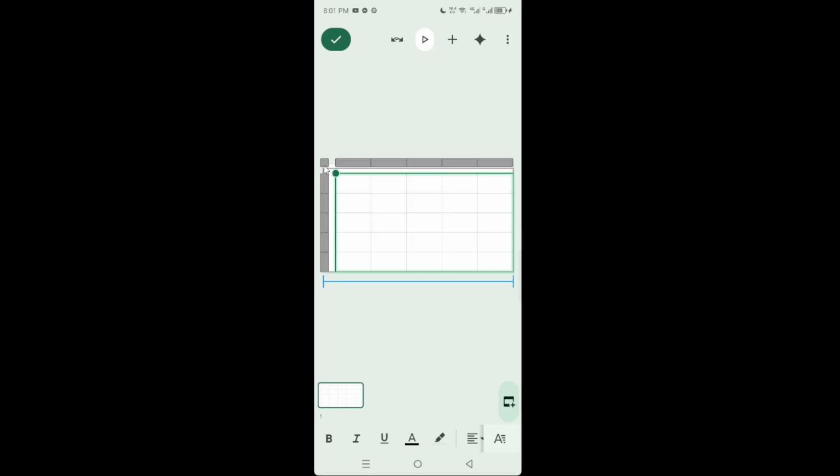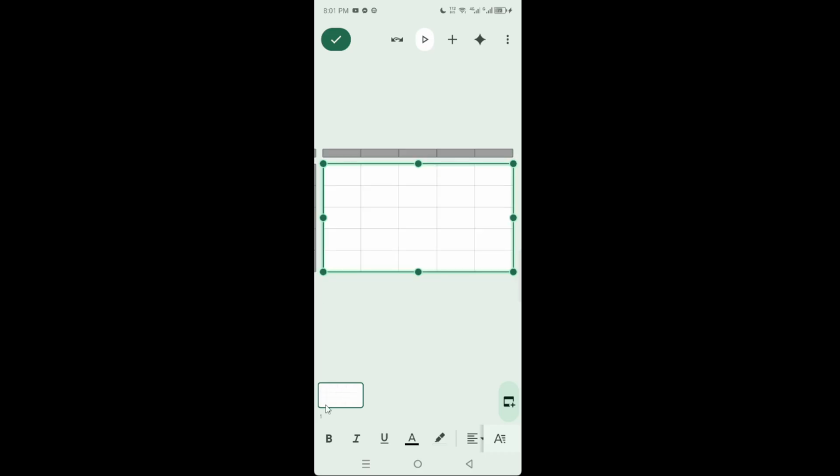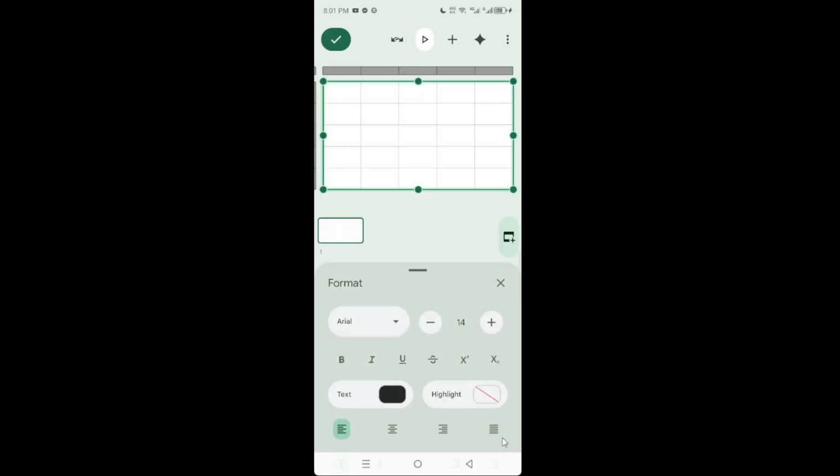If you want a cleaner grid look, you can customize it after inserting. Refine border thickness, choose a subtle border color, or remove cell fill so the lines stand out. And if you plan to reuse the grid on other slides, duplicate the slide to save time. That's it. Your grid is ready in Google Slides on mobile.